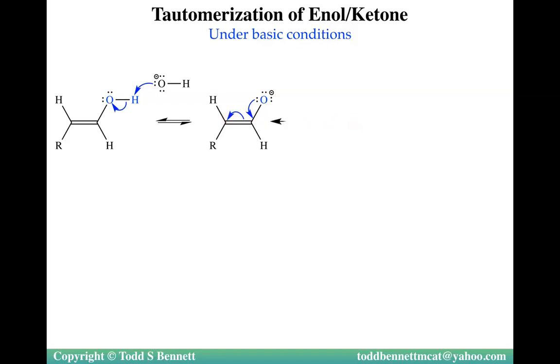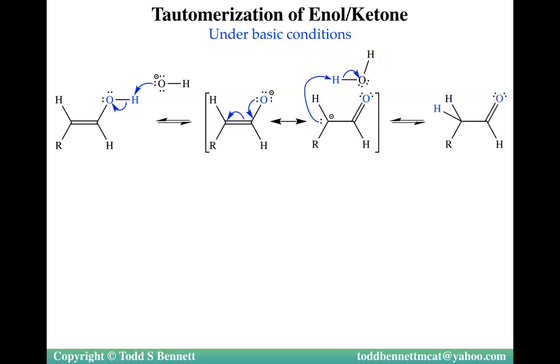This is a resonance structure, hence the resonance arrows, where we now have a carbonyl and the pair of electrons on this adjacent carbon. It's negative. Now it's simply a matter of picking up an H. Well, the base can't give me another H because it's already given off one and is negative. But when I protonated here, I had water, so it's aqueous basic conditions. There's a water in there as well. So this lone pair can then pluck off an H. When it does that, you regenerate the OH minus, and what used to be on this O is now on this carbon.